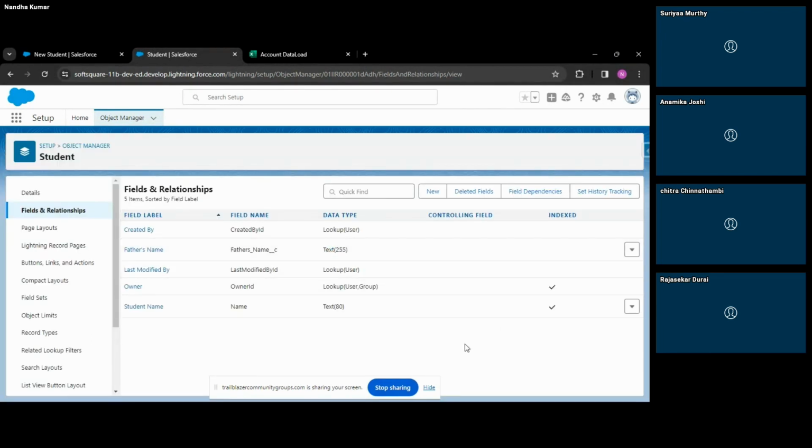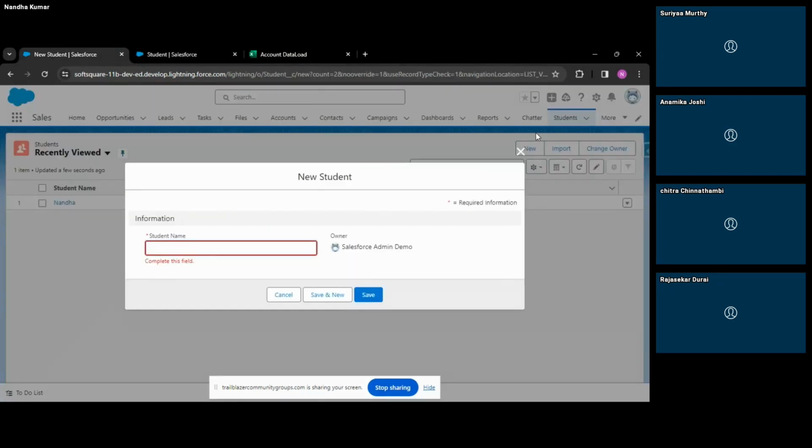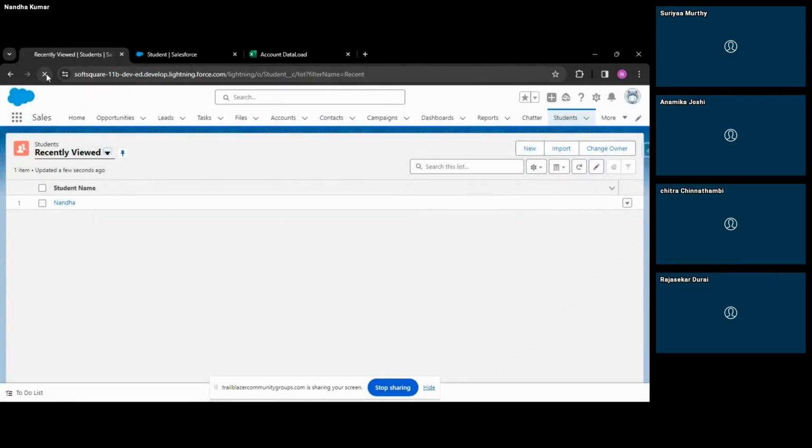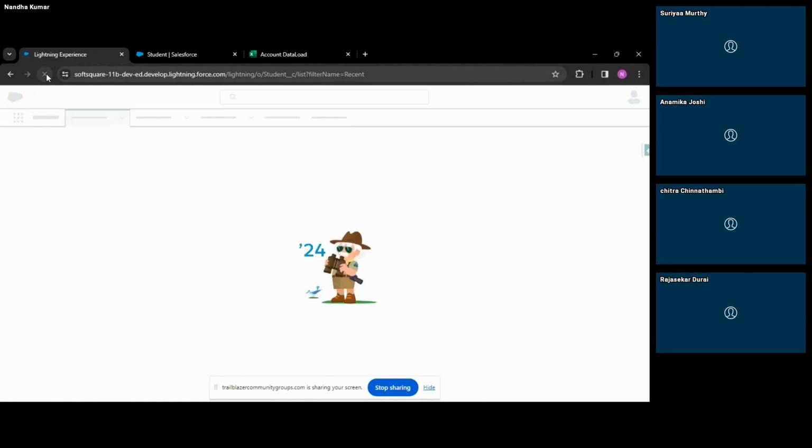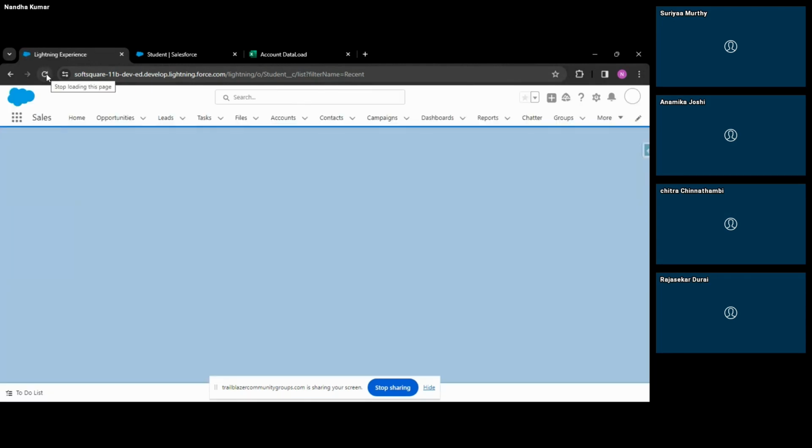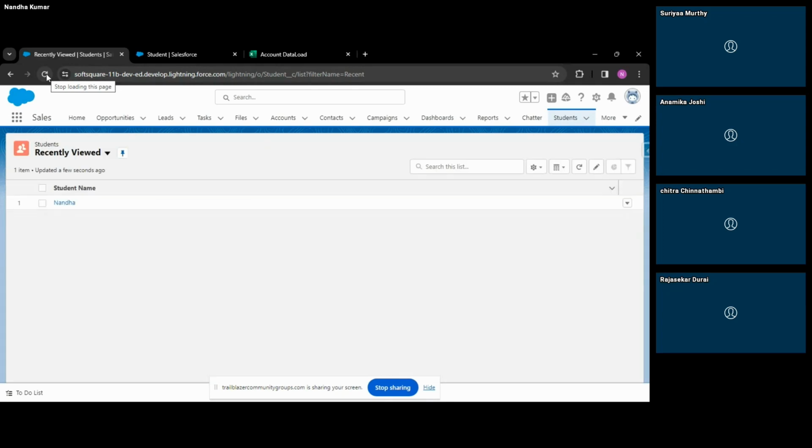Okay. So right now I created a custom field in this particular student object. What I'll do is I'll refresh this page and I'll show you. So I'll click new.